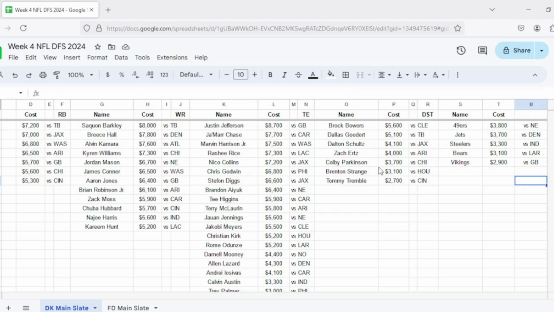Then we have the Pittsburgh Steelers going against the Indianapolis Colts. $3,300 if they can get some pressure on Anthony Richardson, if they can get some turnovers, if they can stop the run versus Jonathan Taylor. Should be a good week for them overall. You could also play the Colts on the opposite side of that game with the injuries on the offensive line for the Steelers, but if you look at the Colts on their defensive line, they also have quite a bit of injuries at the same time as well.